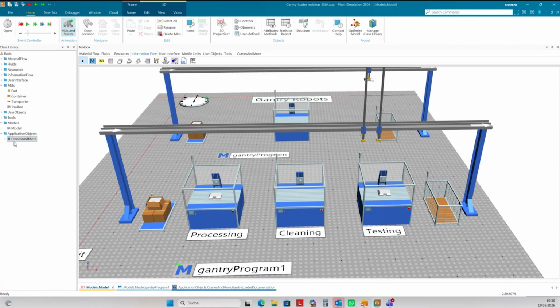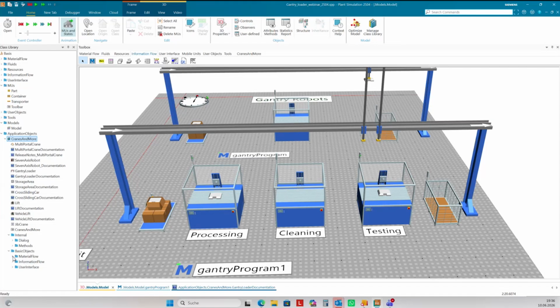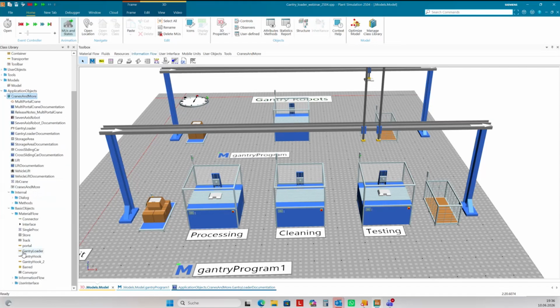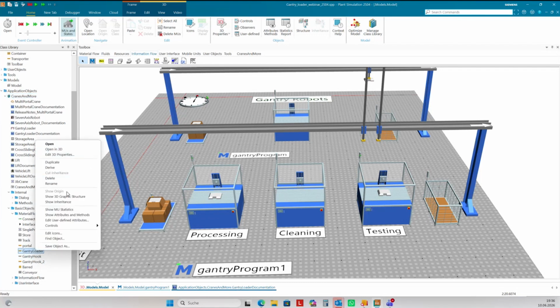And then you have access to the library elements, like here material flow, and here you can find the gantry loader and the hook. And here you can change the elements in 3D.